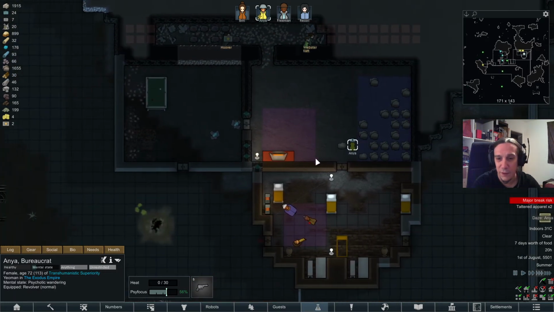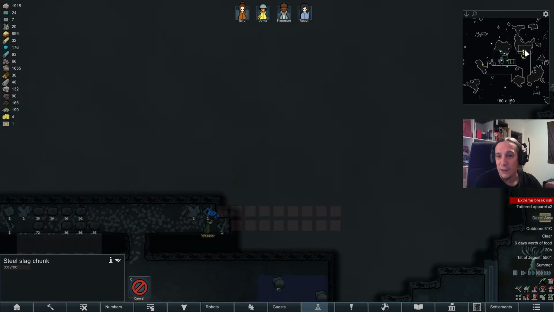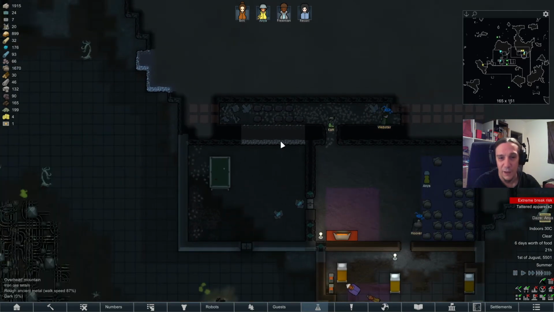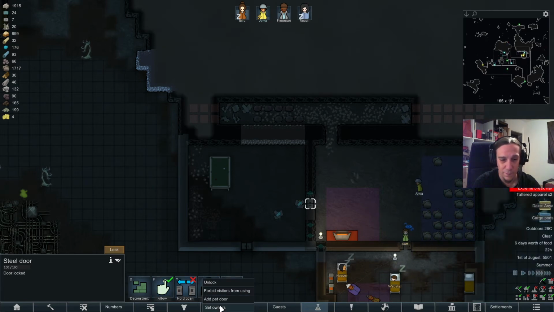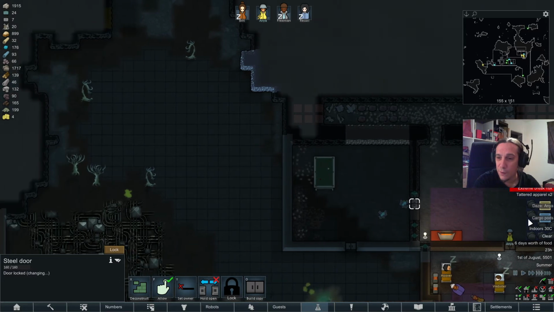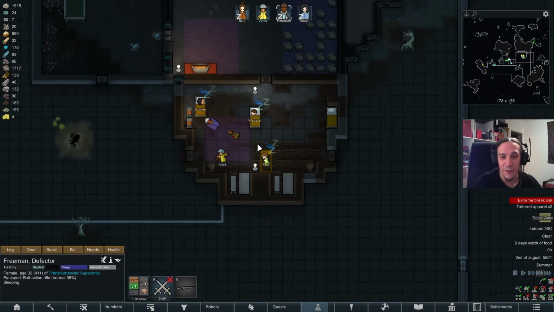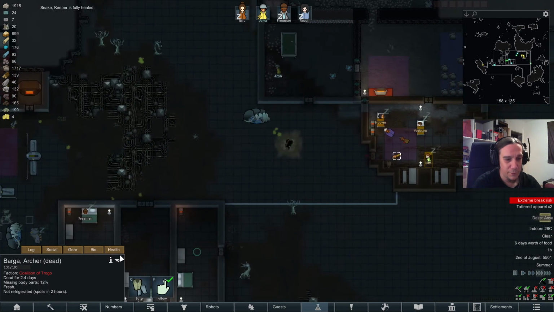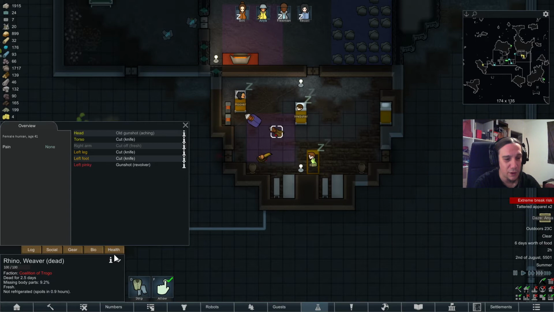Why are we still feeding them? And Anya got a daze. Oh no. Okay. Oh boy. That's really sad. So let's see, cargo pods. What's in the cargo pods? Fine grill. That's good for the party. So we're, let's see, at some point they even start eating corpses. Caught off fresh.